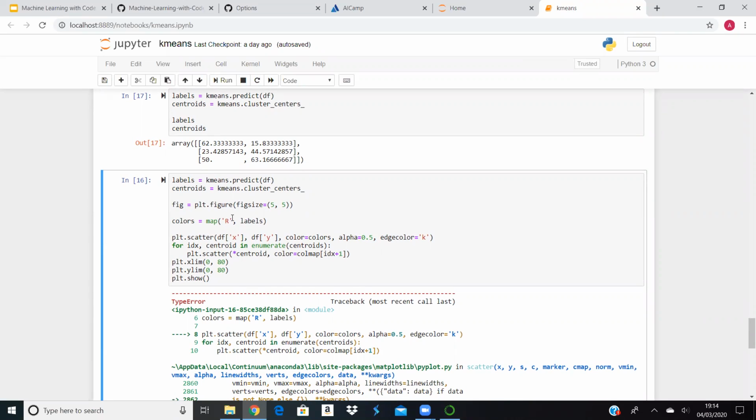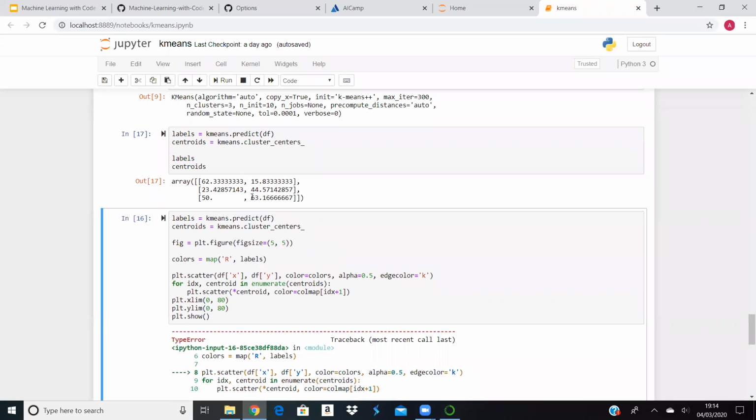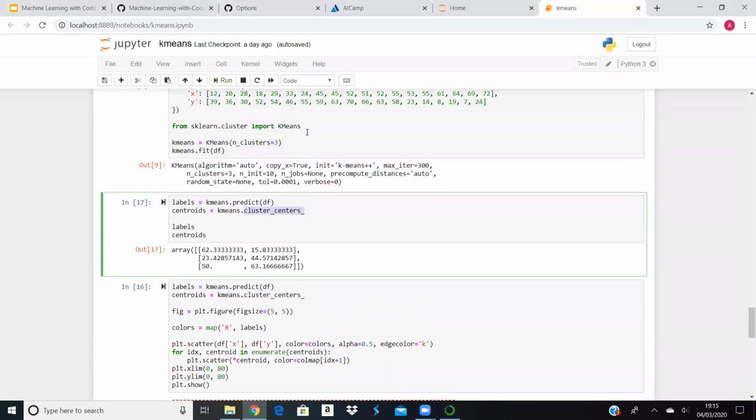So are you able to understand this? I mean, are you able to understand the logic behind k-means where we use it? The main thing that we need to remember is that for k-means, we will not have any testing or training data, and we're directly going to use the scikit-learn k-means, and the number of clusters we will define, and it would find out the labels for each data.